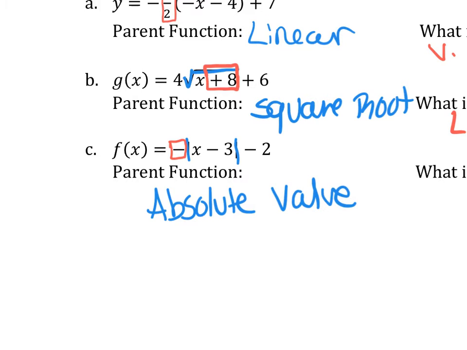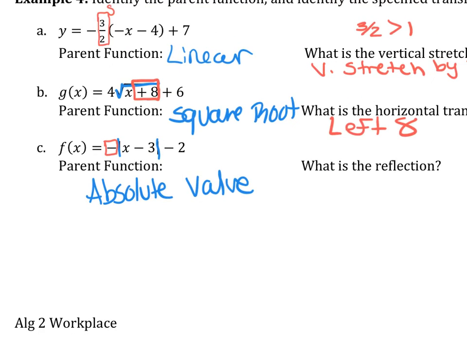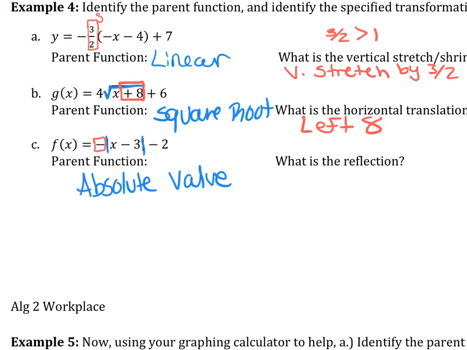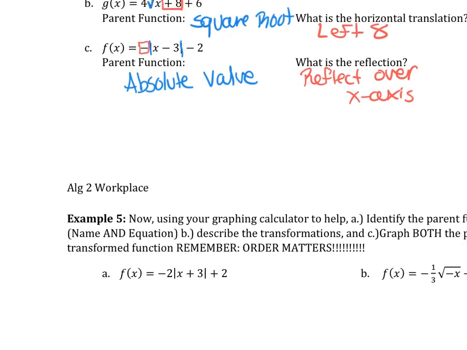You can move the x and the y axis. It can, yeah, but it would have to, again, be a negative in front of the x, not subtraction. So, yep, it is possible to flip over both the x and y axis in the same equation. But this one just has one negative, and it's on the outside, which means we will reflect over the x-axis. Okay, so when we're doing these, you have to go one thing at a time. Find your h, then s, then r, then v.